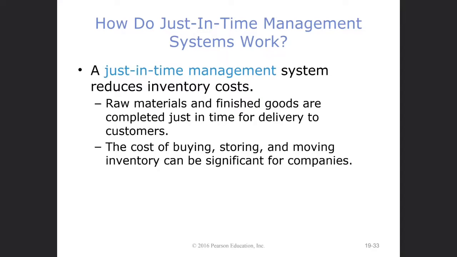So instead of having a lot of items in your warehouse, or stored in the back of your business or wherever, just-in-time reduces the amount of inventory that you have on site. So raw materials and finished goods are completed just in time for delivery to customers. The cost of buying, storing, and moving inventory can be significant for companies.